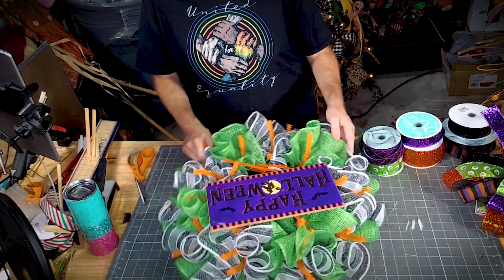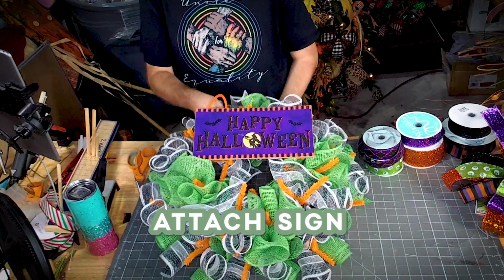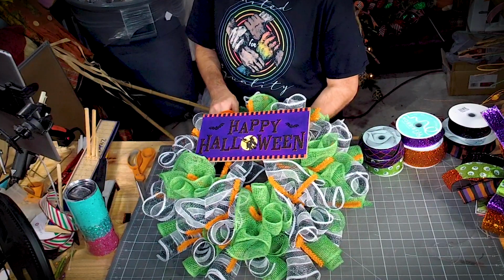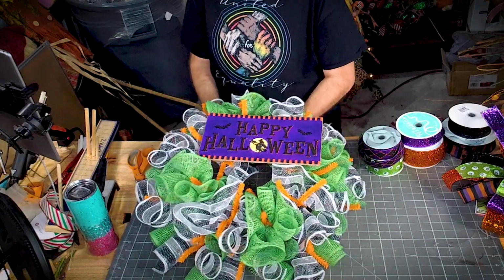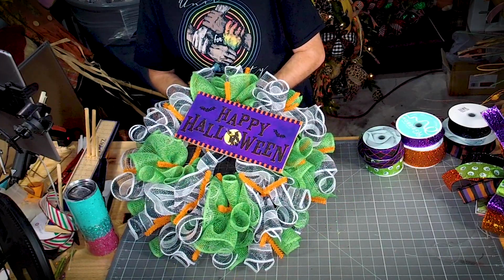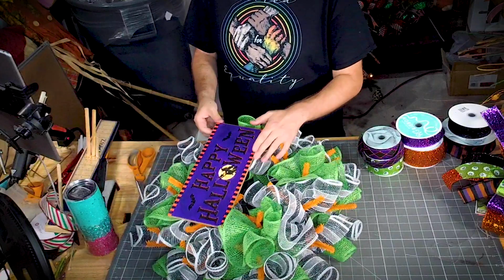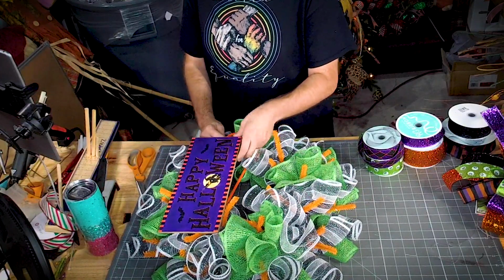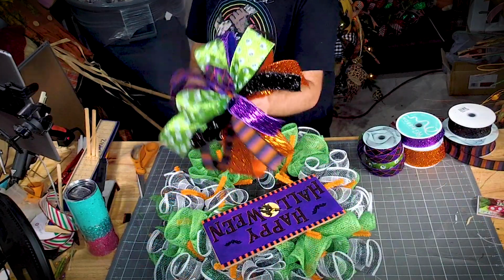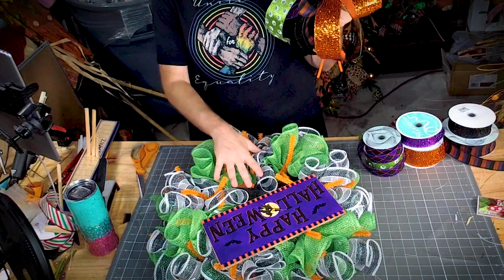Y'all, I'm going to add my sign towards the top. So y'all, all I did was run that pipe cleaner through the deco mesh and then wrapped it around the sign. Wrapped it around the frame. Y'all, here's the bow that we just made. We're gonna add that bow right down here.